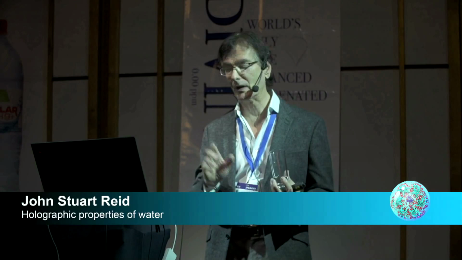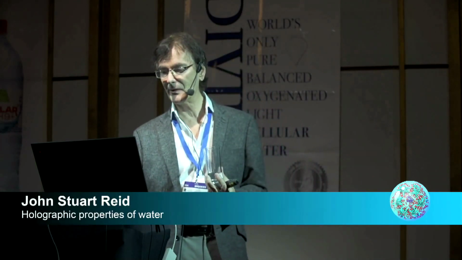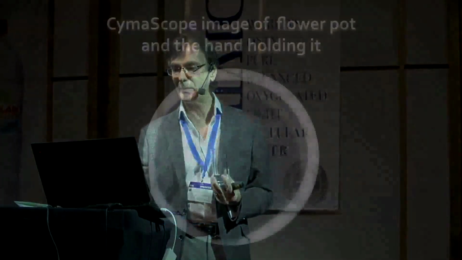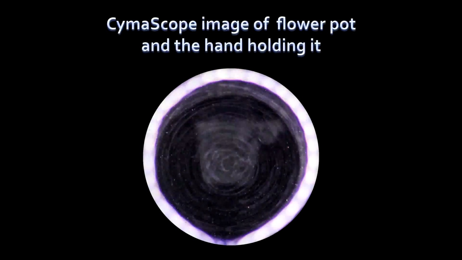And I was absolutely flabbergasted. How could this possibly be? You can even see the hand that's holding the flower pot in the water, you see? So it's an astonishing thing. I mean, we obviously haven't got much time here to go into it in depth. There's a bigger image of that flower pot and the hand. And because we believe that the dolphin has the ability to actually change the angle of its beam, there's a cutoff point where the rest of the arm, if you like, that's holding the hand is not seen.